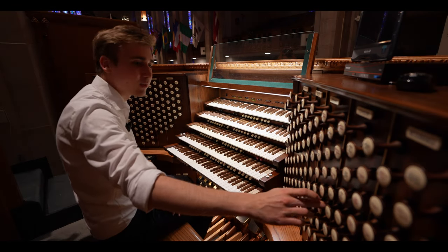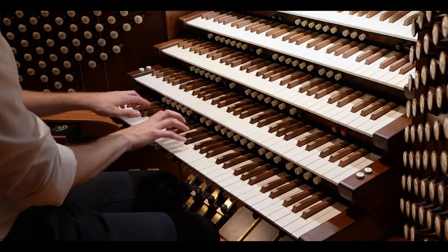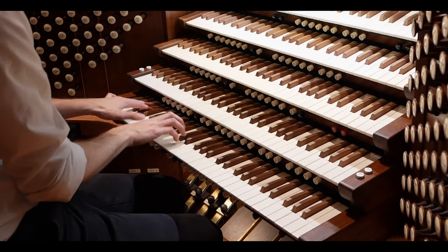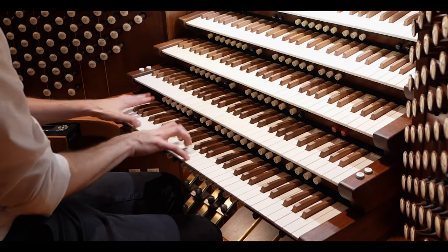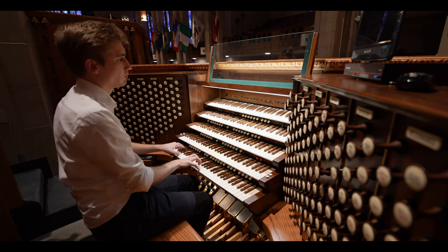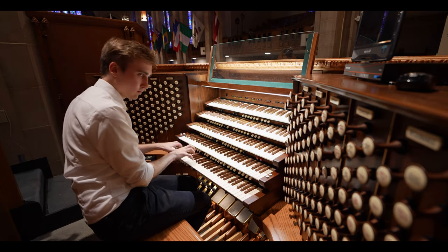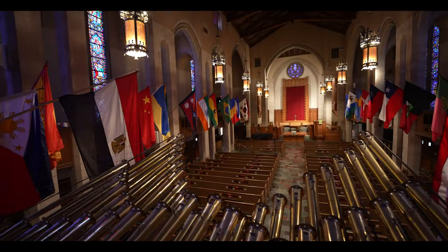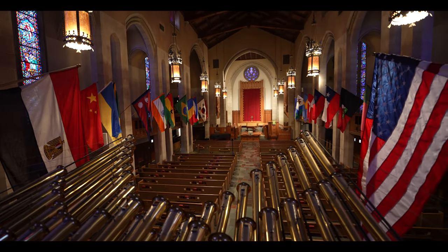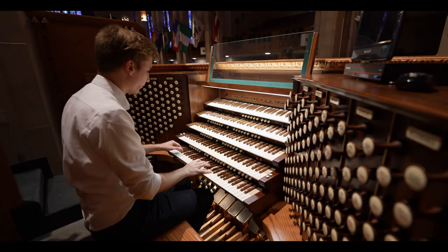Then we've got some reed stops as well. The Kleintrompete, which we heard earlier. There's a double tuba major 16-foot. There's the normal tuba major 8-foot. And the tuba octave 4. Combined, it sounds like this. Very impressive already. Then we can play the trompette en chamade in the back of the church.